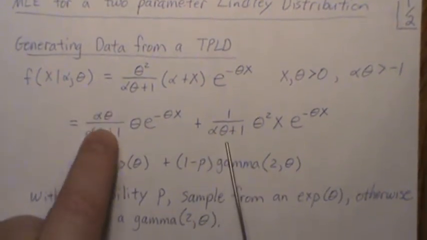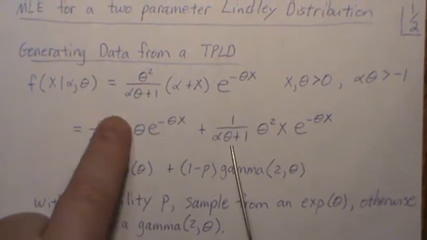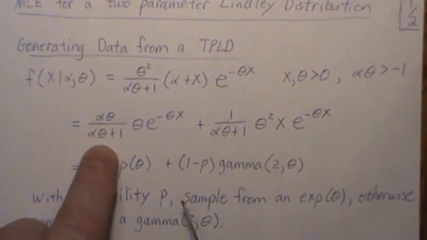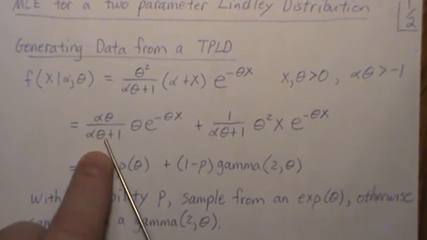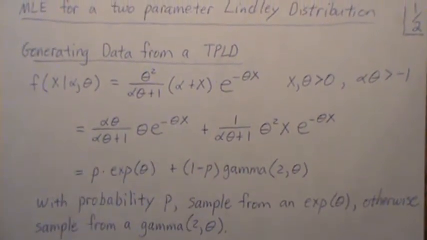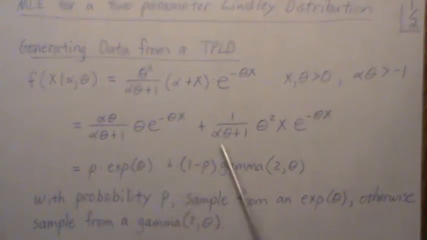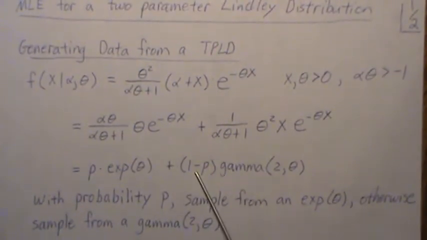Notice that this piece here is one minus this piece, and this is less than or equal to one, because alpha theta is less than alpha theta plus one. So it's between zero and one. If we think of this as p, and this is an exponential distribution, this is one minus p, and then this is a gamma distribution with alpha two and beta theta.